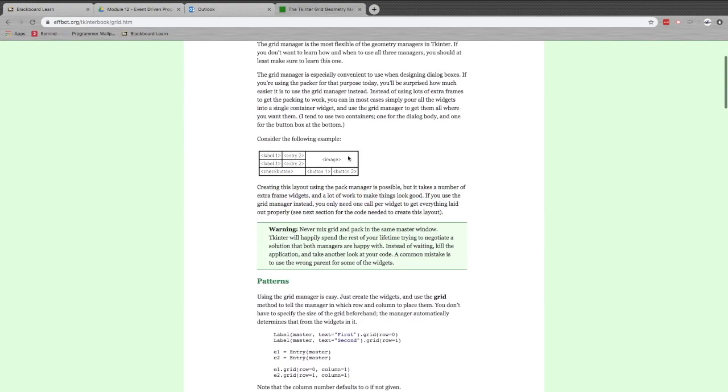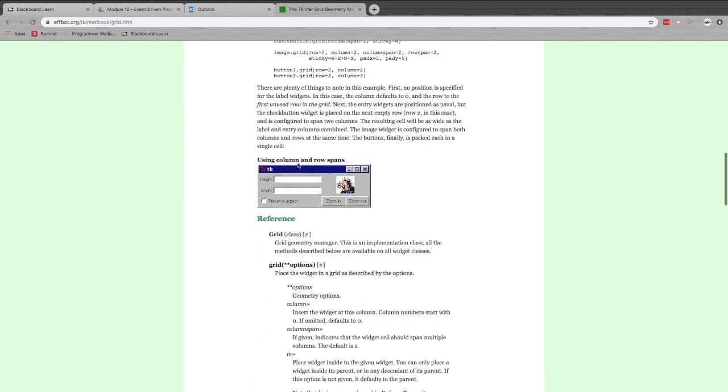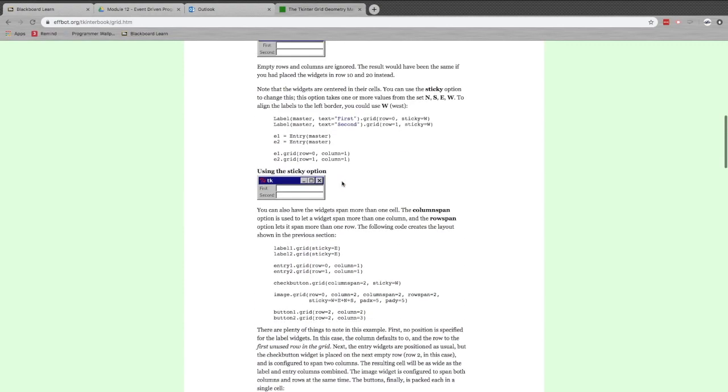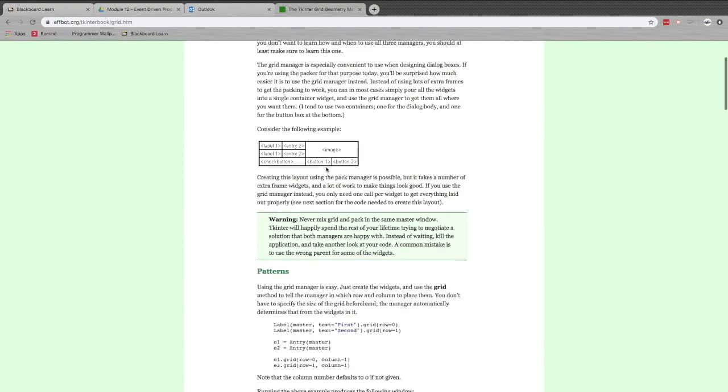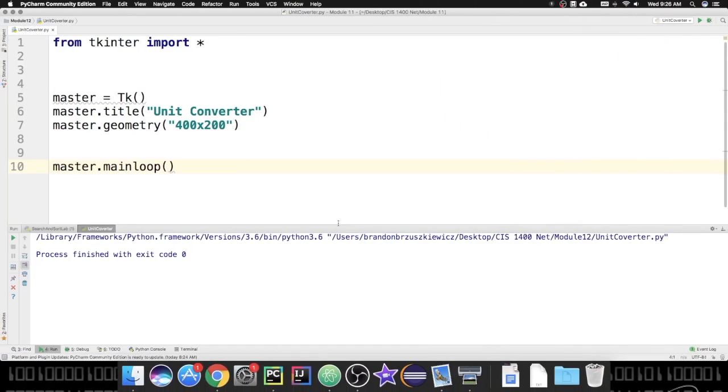They had a bunch of different cells in their table, and eventually it came down to this, where here's the first row, the second row, the third row, and then you've got one column, two columns, and then that third and fourth column right here. But this one actually took up 2 rows and 2 columns, which is kind of nice and how it all worked through. Okay, so that's the one I'm going to use.